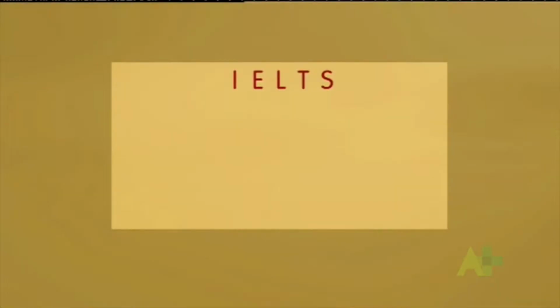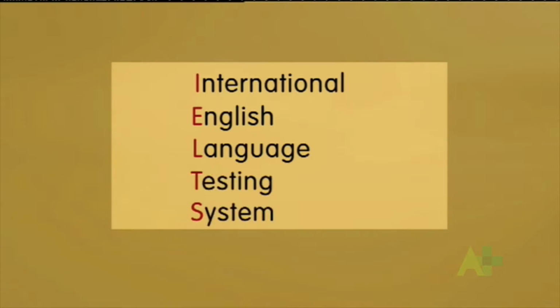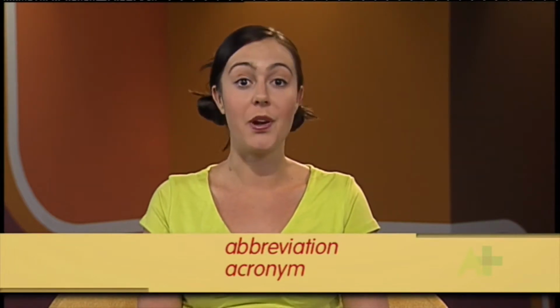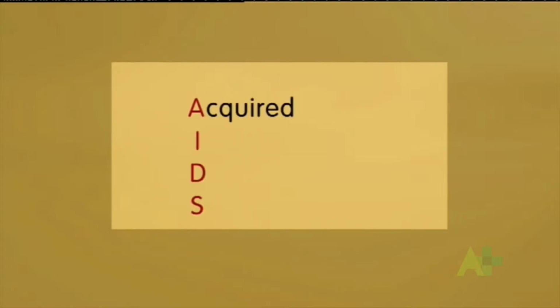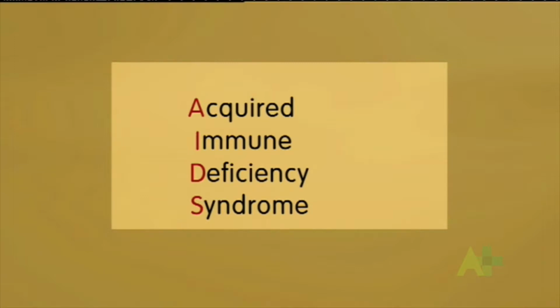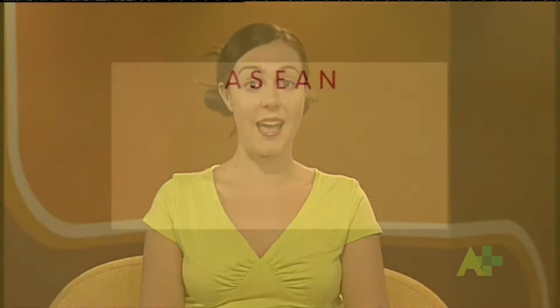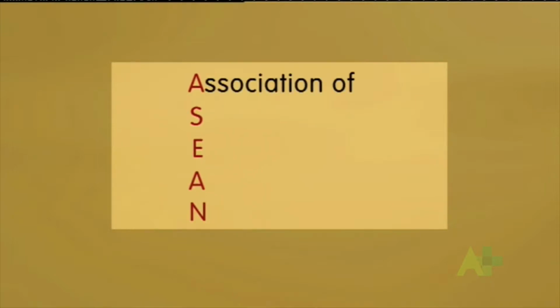Another abbreviation you'll recognise is IELTS. IELTS stands for International English Language Testing System. This form of abbreviation is called an acronym. With an acronym, we don't pronounce the individual letters, we pronounce it as a word. So we say IELTS as a word, not letter by letter. Some other examples of acronyms are AIDS, that's Acquired Immune Deficiency Syndrome, and RAM, Random Access Memory. Another example is ASEAN. That stands for the Association of Southeast Asian Nations.